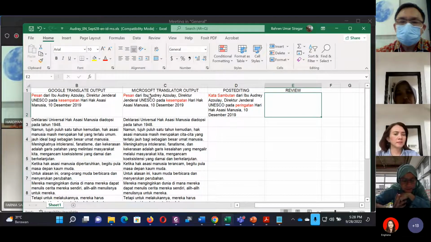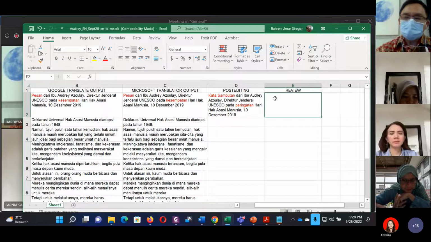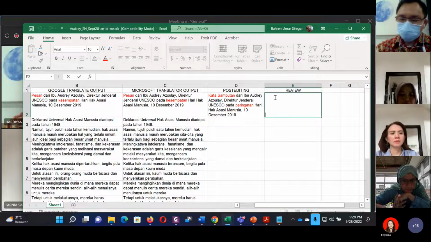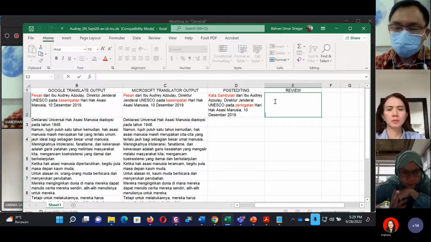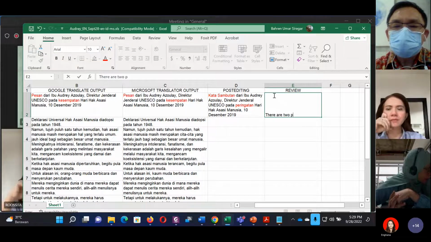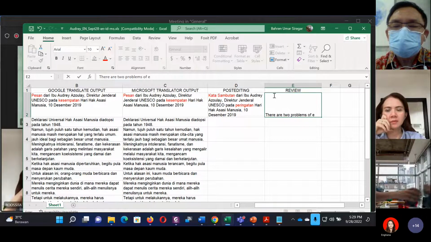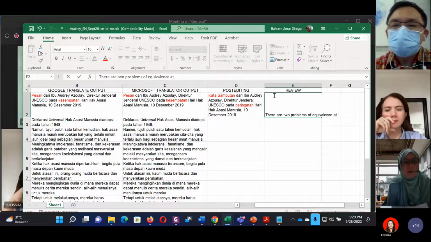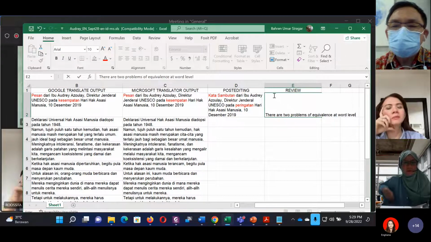Well, both of the changes are at word level, so we can say maybe there are two problems of equivalence at word level, right?